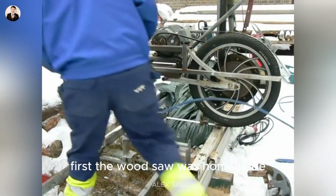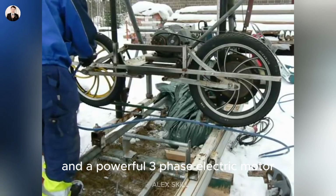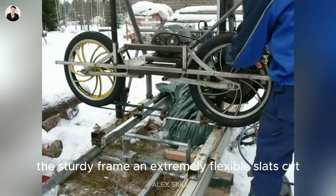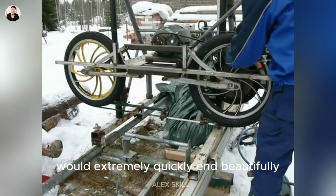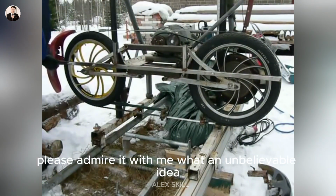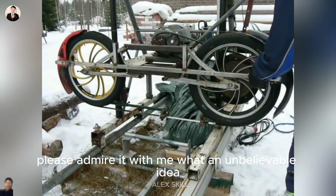First, the wood saw was homemade from 2 bullock cart wheels and a powerful 3-phase electric motor. The sturdy frame and extremely flexible slats cut wood extremely quickly and beautifully. Great! Please admire it with me. What an unbelievable idea!